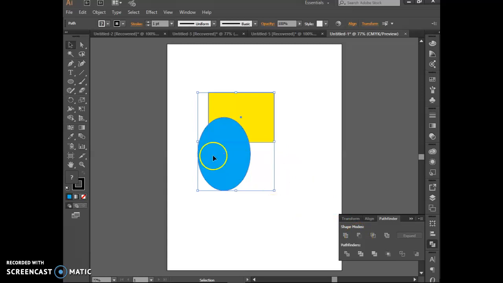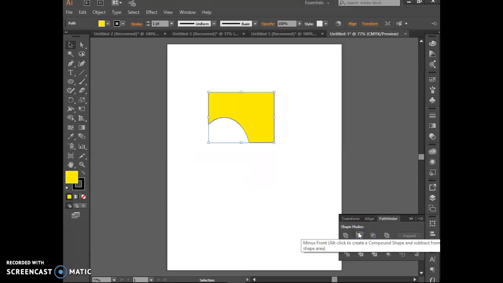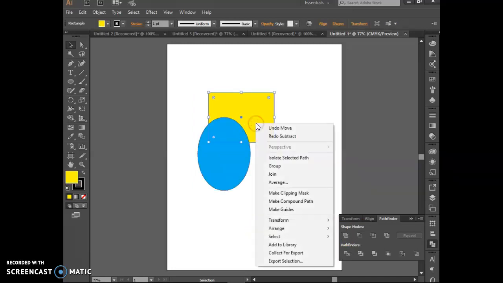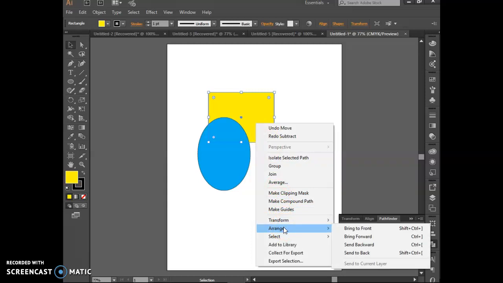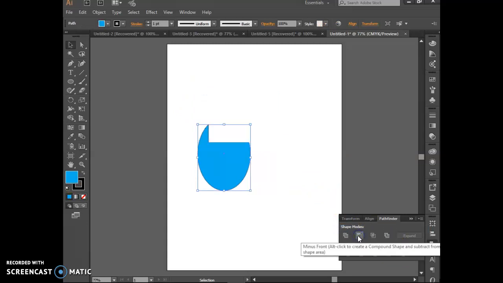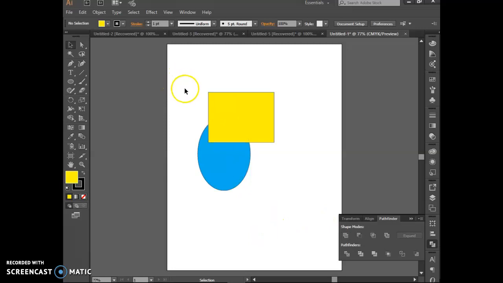I have this next shape mode, which is Minus Front. So this object is in front, and what it's going to do is remove that from my object behind it. If I swapped places, if I selected it, right-clicked, and went down to Arrange, I can go ahead and bring it to the front. Again, draw a little box to grab them. And that's my new shape that I make with the minus front, because now that yellow box was in front of the oval. Okay? So that's my minus front.